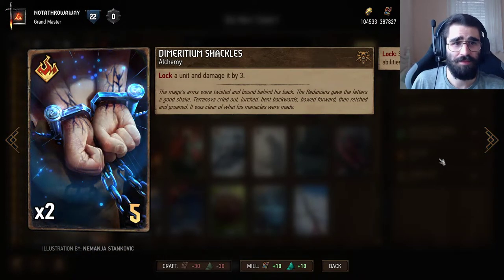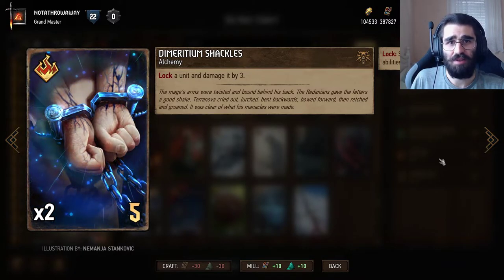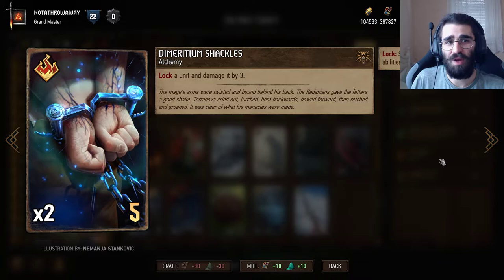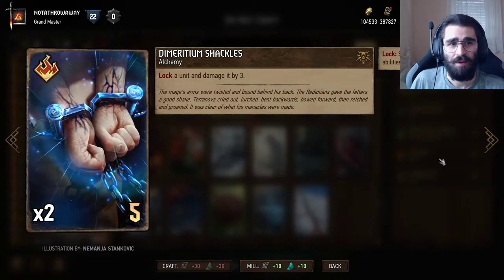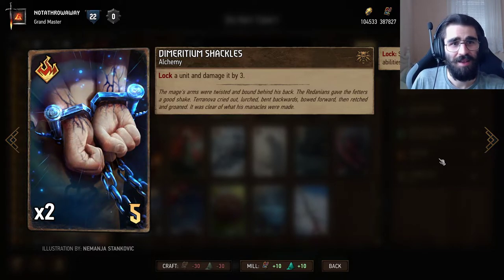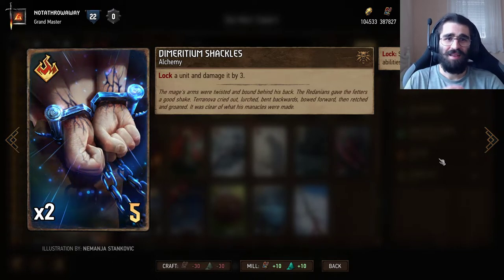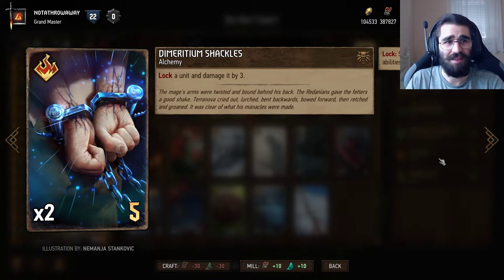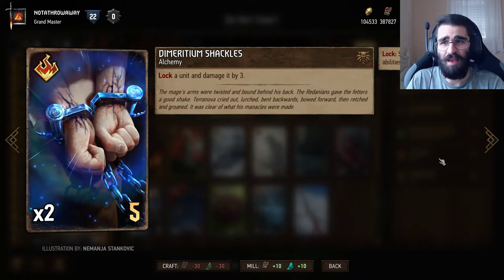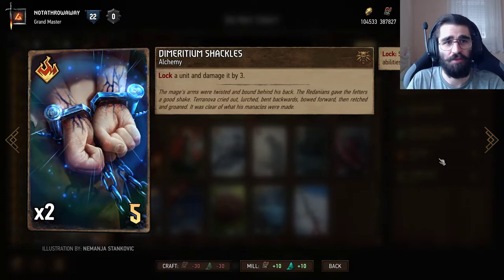E-shackles, locks are, yeah, not that good in a meta where there's lots of purifies going around. Also, if you already lock the unit, why damage it? It gets purified and then you get to damage it again, but then you're speculating on the locks getting countered, so what's that about? It has an alchemy tag, it's maybe remotely useful in Skellige, but I haven't seen it at all in the past half year.